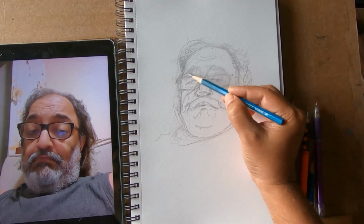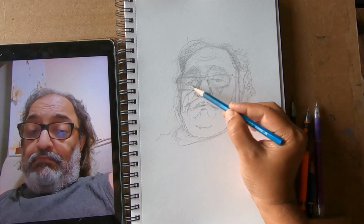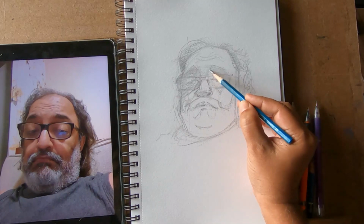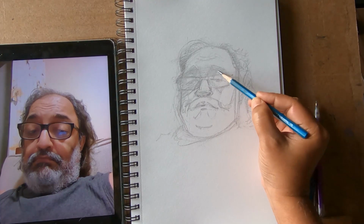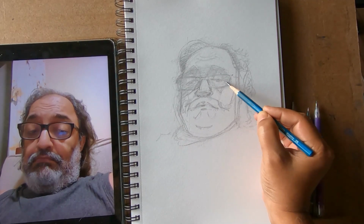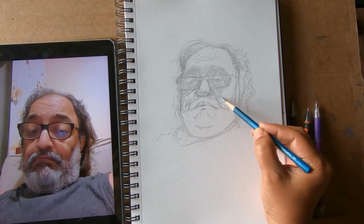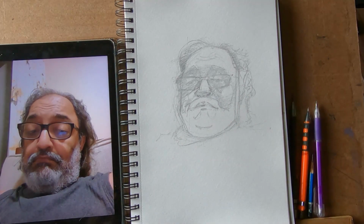So I am going to shade this whole thing together, and there's a nice shadow here. As you'll notice, I am not going object by object, but by the visual shapes that I see.